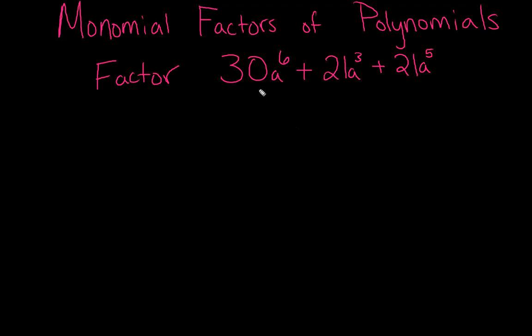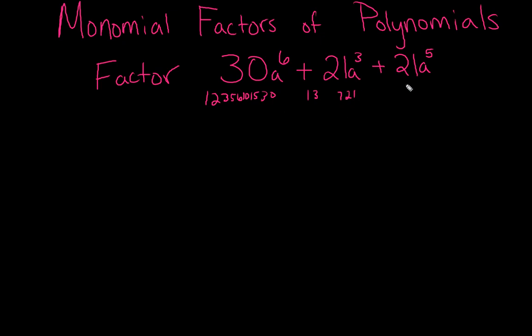First thing we're going to do is, we have three terms here, and we are going to look to find the greatest common factor among the coefficients. And of course, the coefficients are 30, 21, and 21 here. So if we list out our factors of each coefficient, for 30, we have 1 and 30, 2 and 15, 3 and 10, 4 doesn't go in there, but then 5 and 6 are both factors of 30. So here we have a list of all the factors of 30, and we can do the same for 21. We have 1 and 21, 2 doesn't, 3 and 7 do, 4 doesn't, 5 doesn't, 6 doesn't, and then we are to 7.